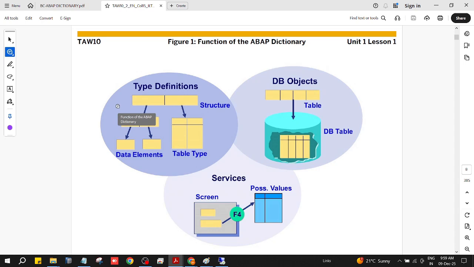This is a flat structure example. On the right side is the deep structure, and this left side is a nested structure example. And the data objects get created upon activation. This slide gives one example. Suppose at the ABAP dictionary level, only four fields are there.